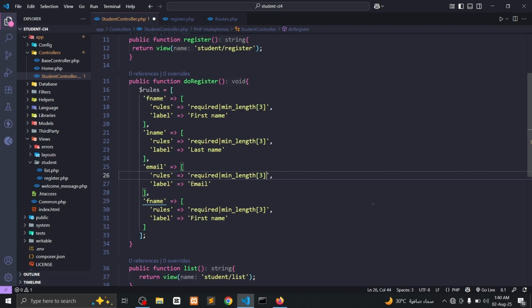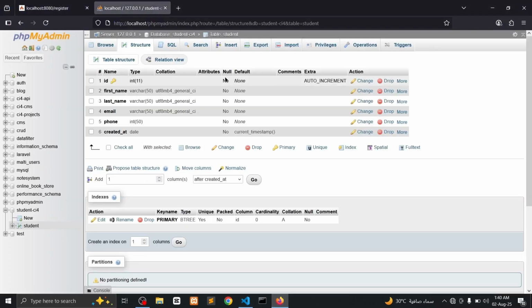Email: required, minimum length is 3, is a valid email. Also it is unique. Where will it be unique? It's the student table, then the email column will be unique.